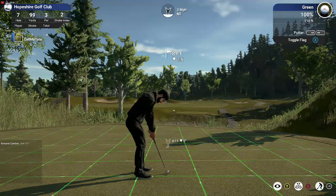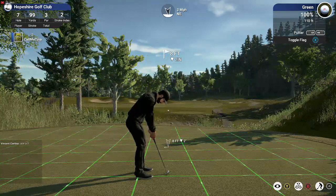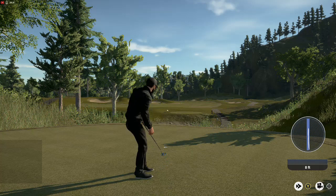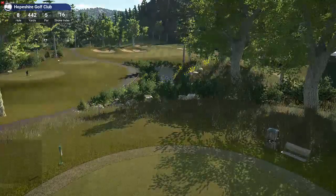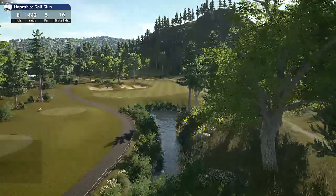8 feet to the pin. Slide right to left, slightly downhill. Put a right, the arrow right there. And that's straight in. How about that? Ooh, that's scary. Good thing we did the shot preview. I think it's insanity, though, that you get two of those per round. Ugh, this just seems so barbaric. I remember in the old game, my God, you got a shot preview per putt.